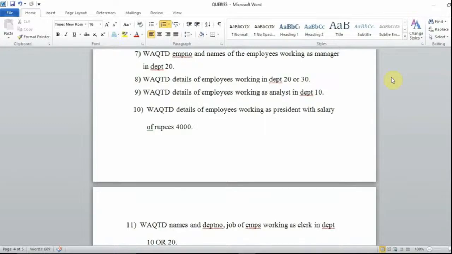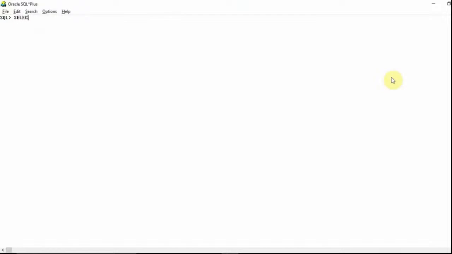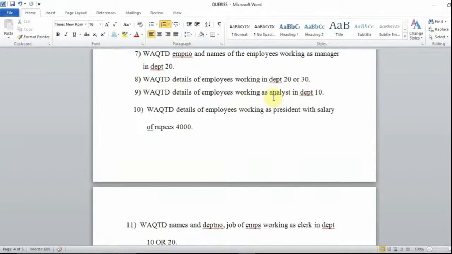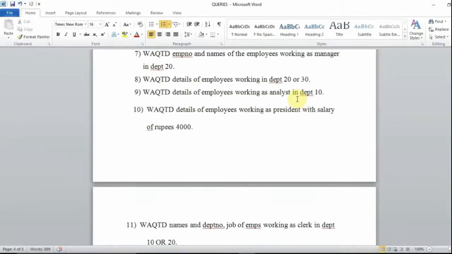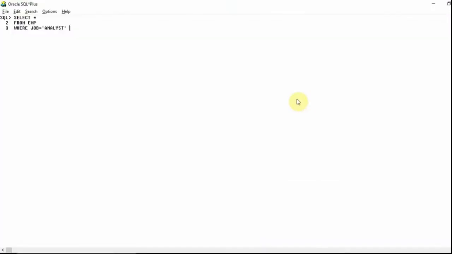I want to display details, that means select star from EMP where working as analyst, that means job should be equal to analyst, and after that department number is 10, so DEPT number equal to 10. This is it, guys, and it is saying no row selected.